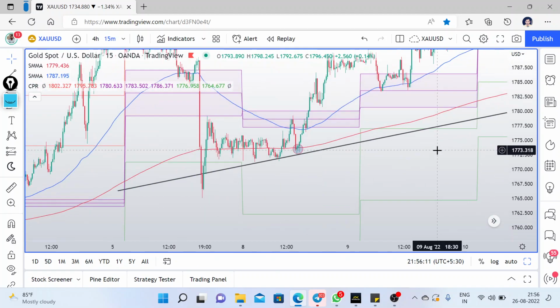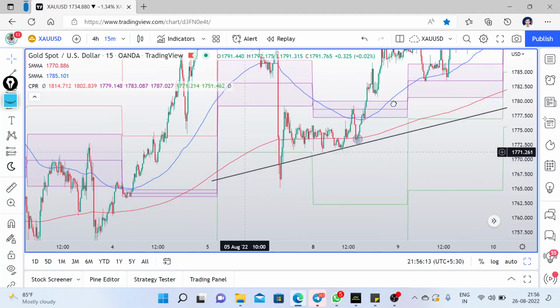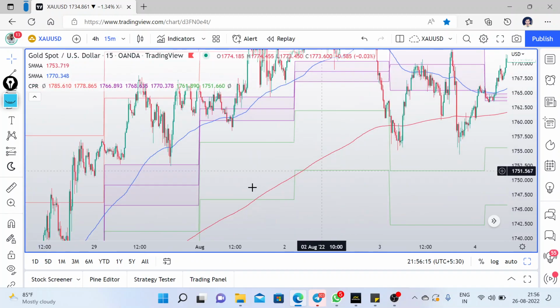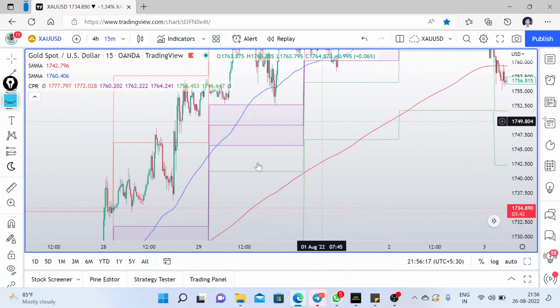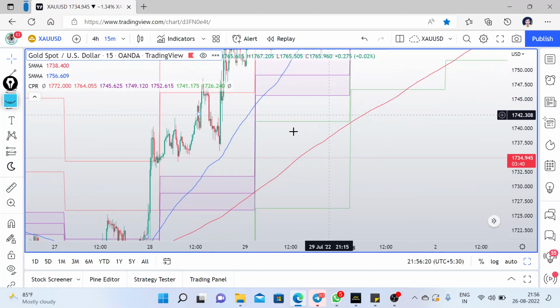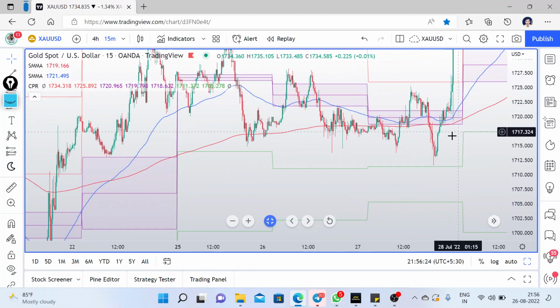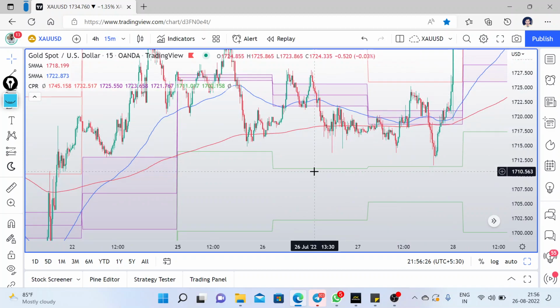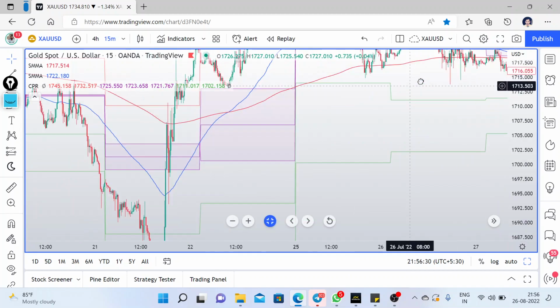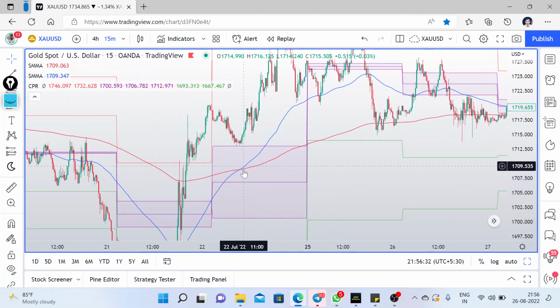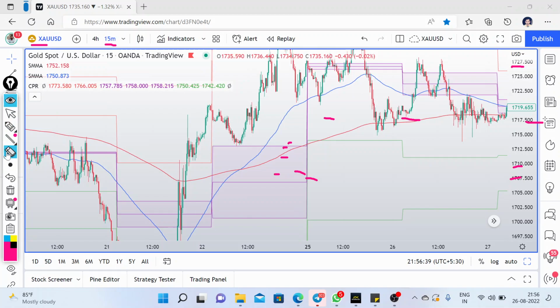But if you are not able to get what I am saying, then you can ask me in Telegram, and I will try to do another video on this method, because this method is really good if you follow it. It does not generate false signals and does not generate frequent signals like this one. This is the crossover on the buy side at this price level. Let me explain this to you.